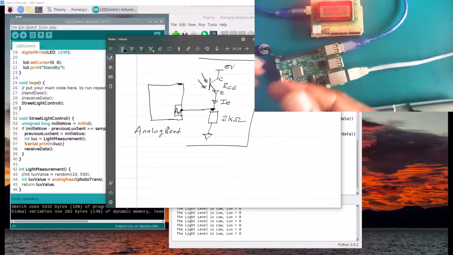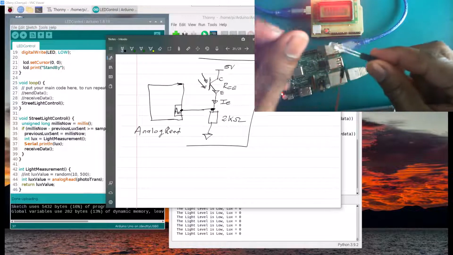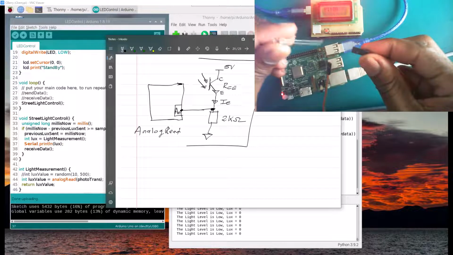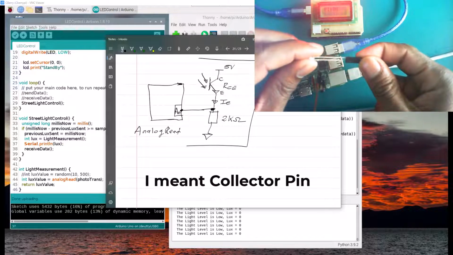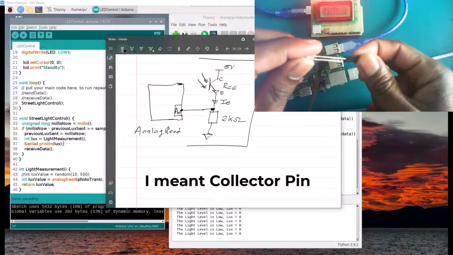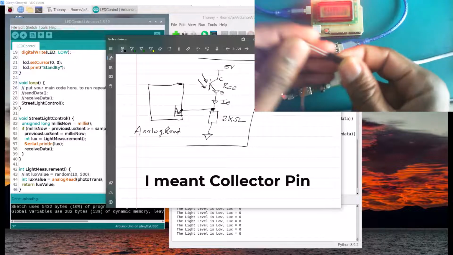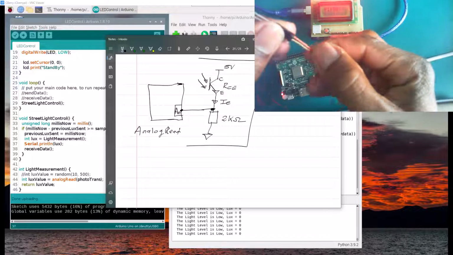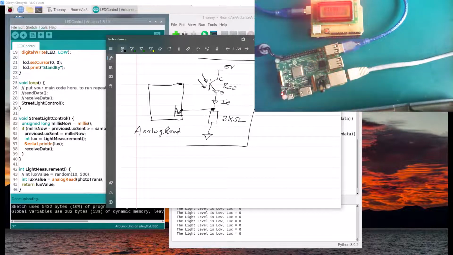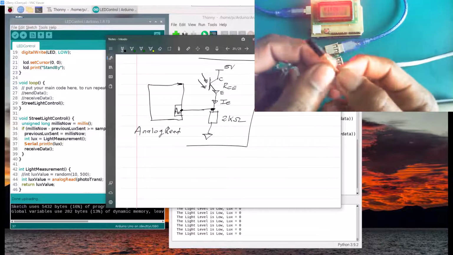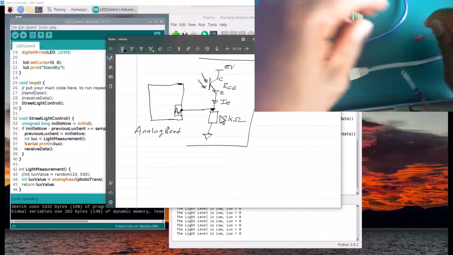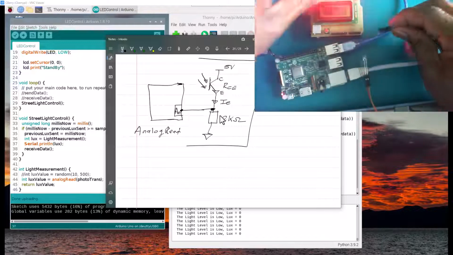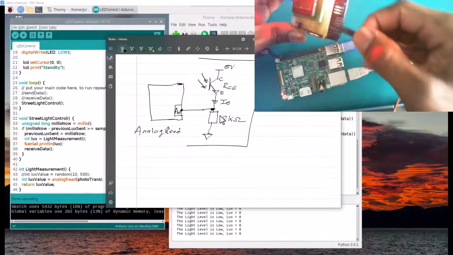As you can see here, the long pin is the positive pin, that is my anode, and my anode is going to be connected to the red wire, which is connected to the 5 volt. Then the emitter will be connected to analog pin 0, which is connected with another resistor there. So I will plug it this way.